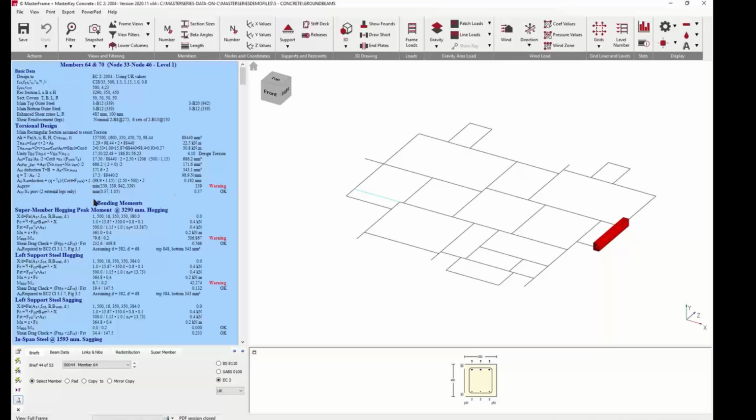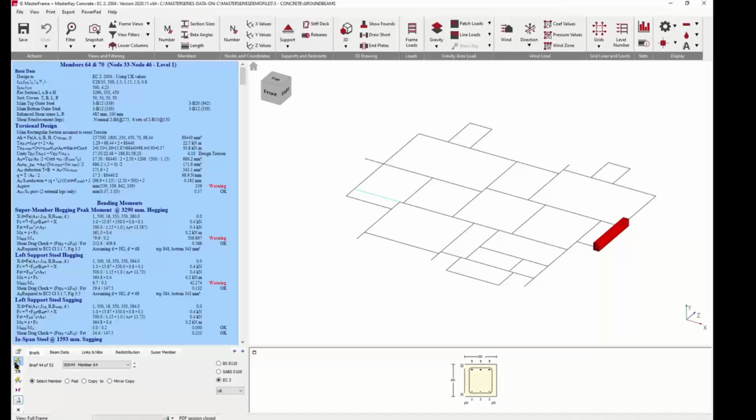And in our case, it's very unhappy. It needs a lot more in size in links. It's overstressed on the link component. So we would like to see better links, but also it has worked out what the torsional steel is. So we're going to deduct 343 millimeters of steel. That's quite a bit due to the torsion.